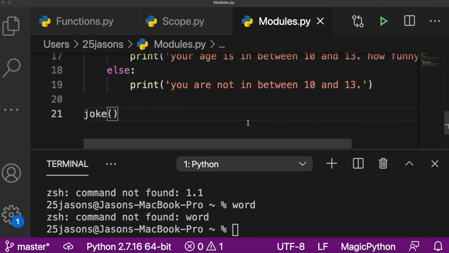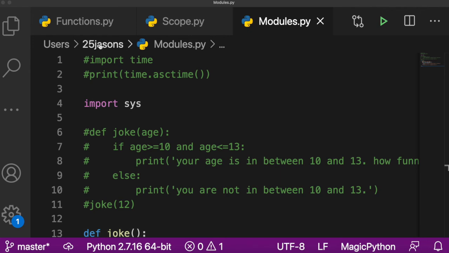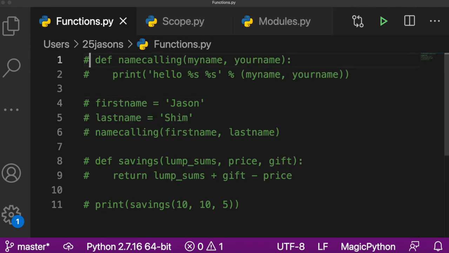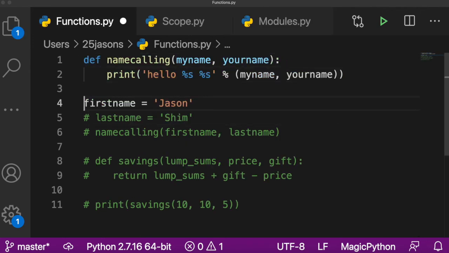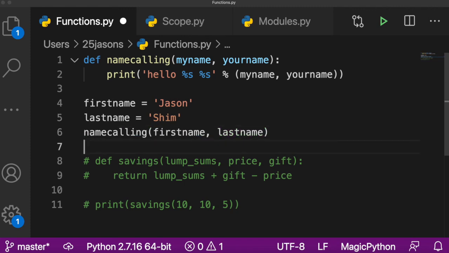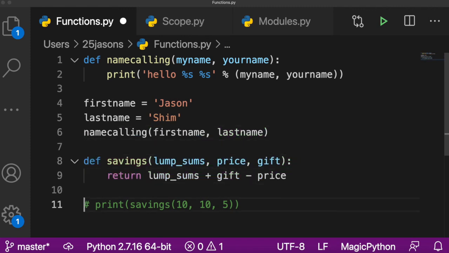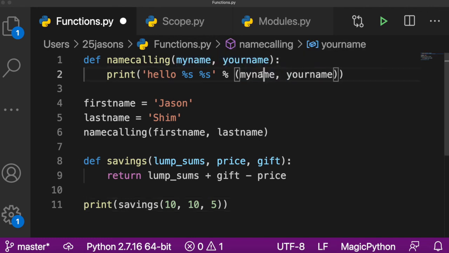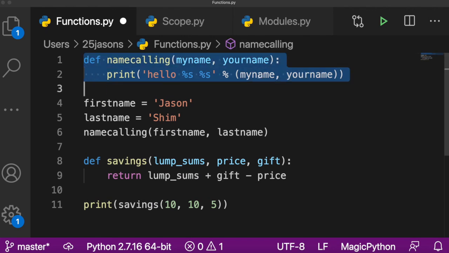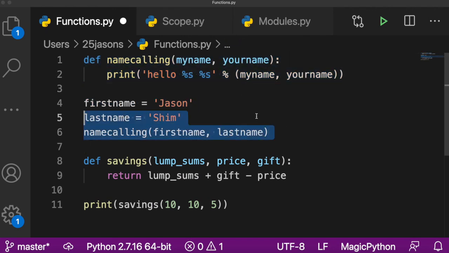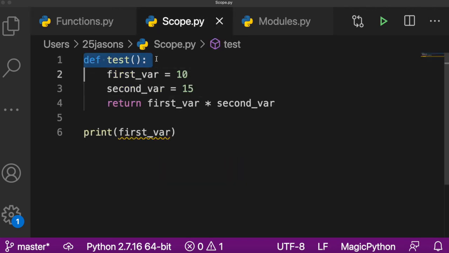So, with that, I actually believe we are done. Let's go through a review of what we did. Here, we went over some basic functions, the difference between parameters and arguments. We went over how to create a function, the different components of a function, and calling a function, even with variables. Next we have scope, and we went over the very notion of scope, how variables work depending on their location.